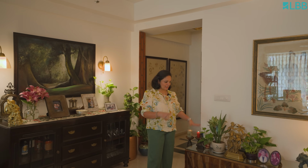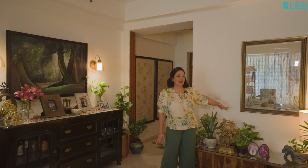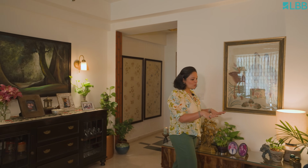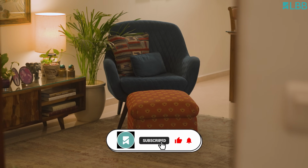As you walk around here, now, I like to change my home around very often. So this is a more recent setup, and I have created this little corner here. Again, put another console here with all little knickknacks and a lot of plants. The plants and all of this is to hide my wires at the back. I just hate loose wires everywhere. And this one lone chair here is for me every morning so that I can just have a cup of coffee in my own little space and my green space. So I absolutely love how this place has really set up this time around.